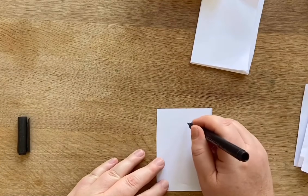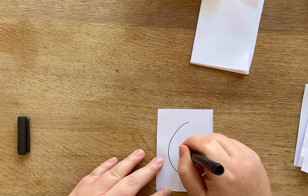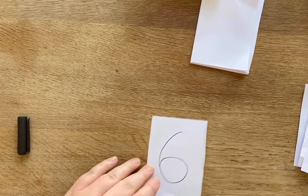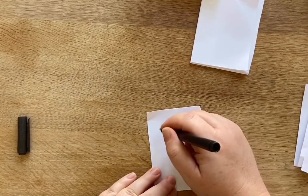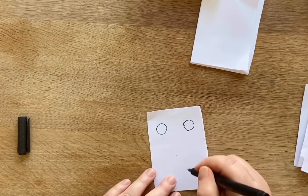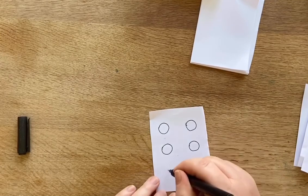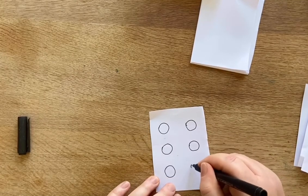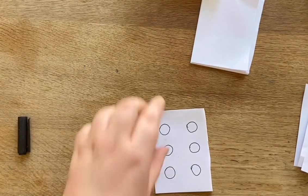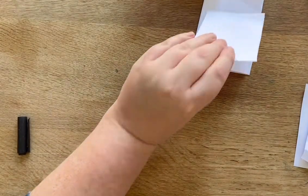Number 6. Swing it all the way round, and we're going to have our 6 dots. We're going to do them in 2s. So 1, 2, 3, 4, 5, 6. Oops, daisy. Let's put it that way.